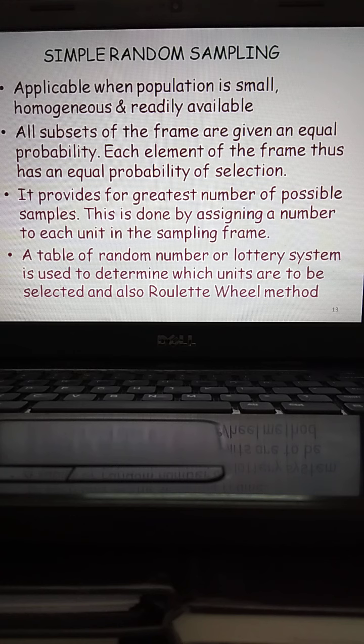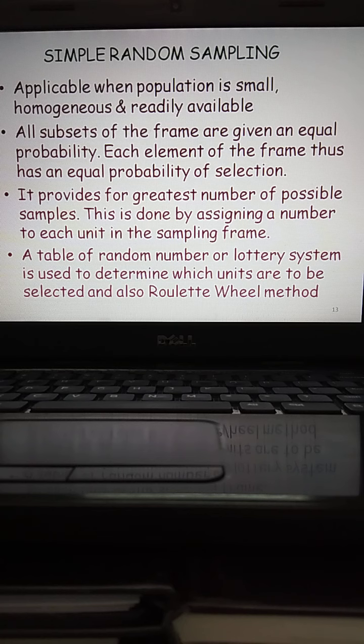Here the numbers 0 to 9 will be written so that every number is repeated an equal number of times, most of the time. So those numbers will be picked, and according to that you are going to match the population number. By the way, you are going to have your wanted sample in your hand. Understand? So what do you call this method? Selection of the sample through the random number table.